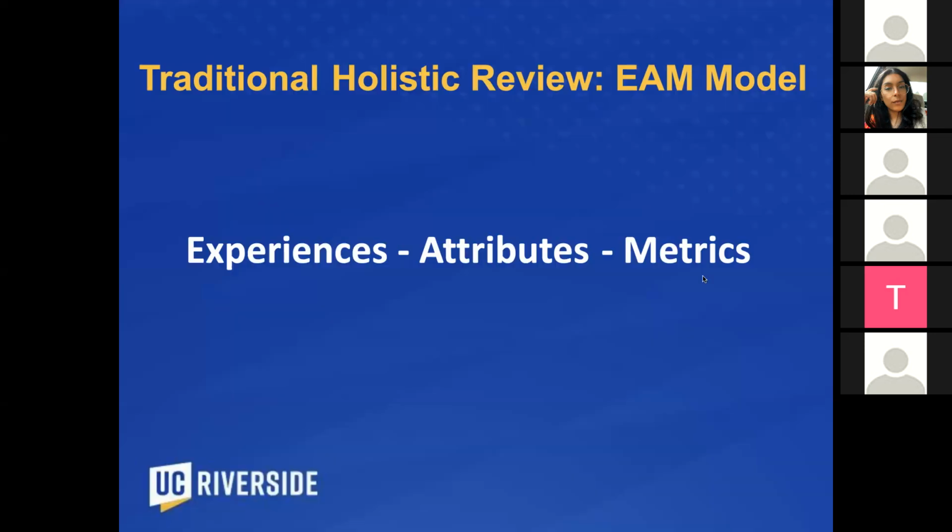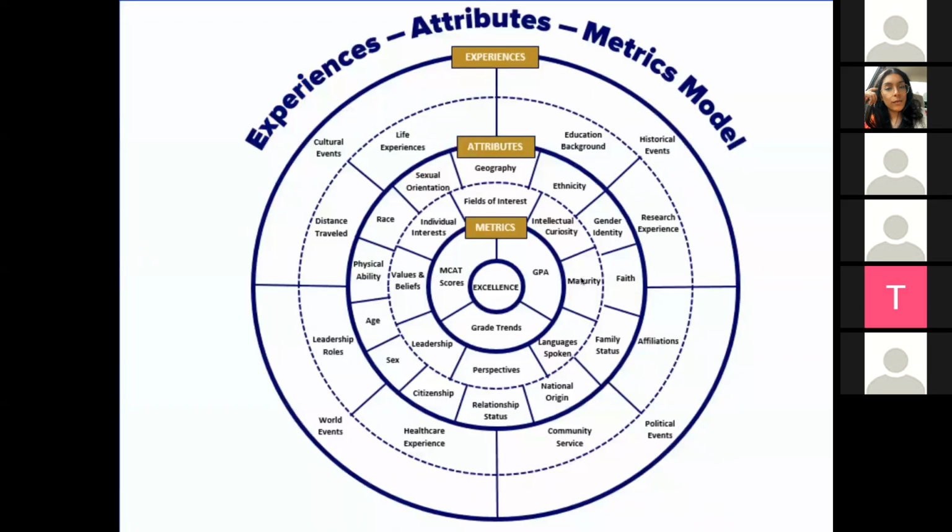So this is the chart that we used to use at the med school. I stole it when I left. I mean, you can probably find it online. But this is the chart that med schools use to train the admissions committee on how to do holistic review. So if you look in the center, of course, MCAT and GPA are there. But in addition to MCAT and GPA, it's not just the GPA. Look at that center ring. Grade trends. Does everybody know what an upward trend means?